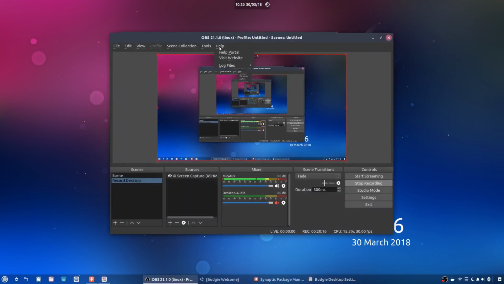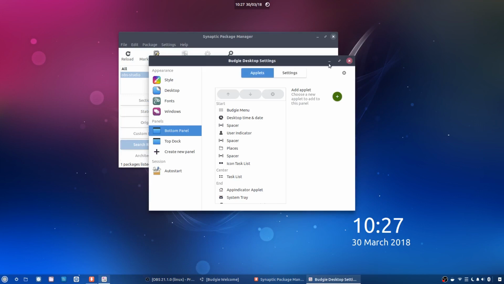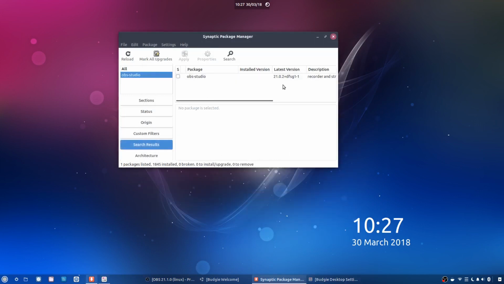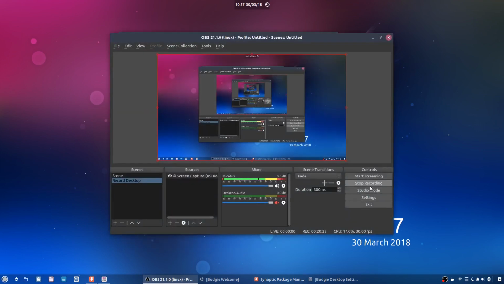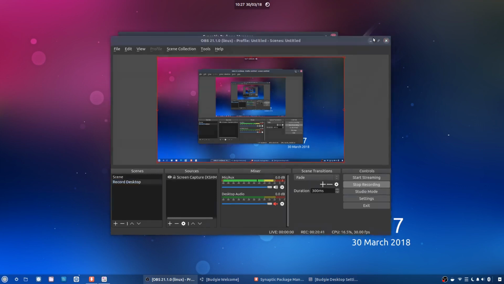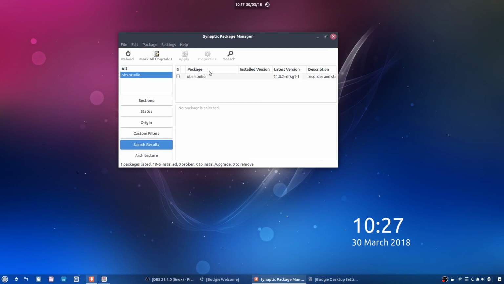Okay, so let's have a look at what this one is. This is OBS 21. So this one is the Snap app. The one in here is 21. Now, what was happening was when I was hitting start recording, it was giving me an error to the path. So it wouldn't even record. I don't know what was going on there. So I've installed the Snap app and that's running fine. So I uninstalled this one and installed the Snap app.